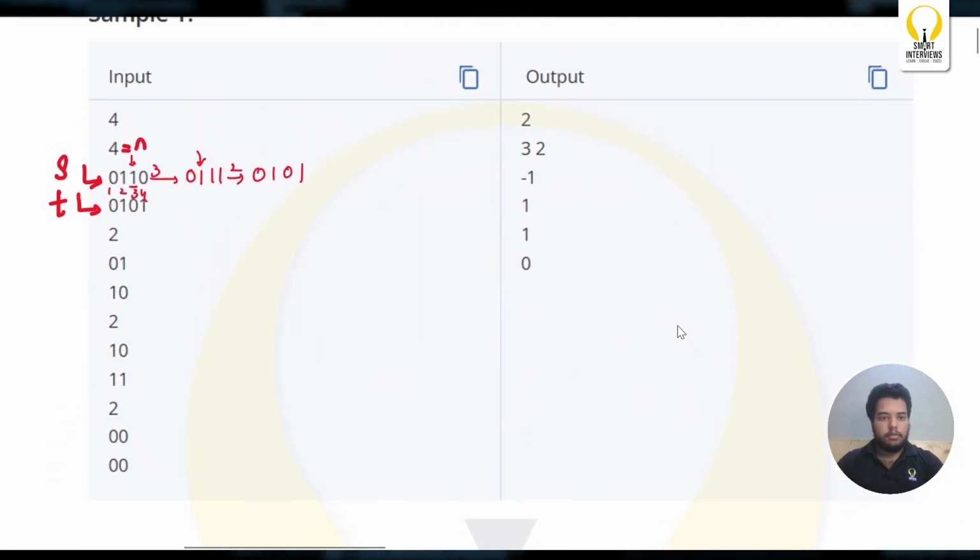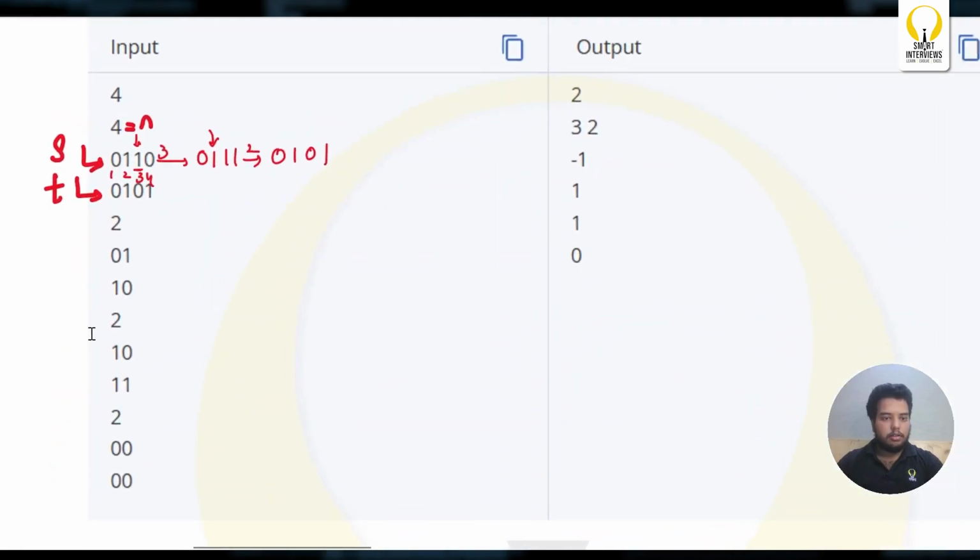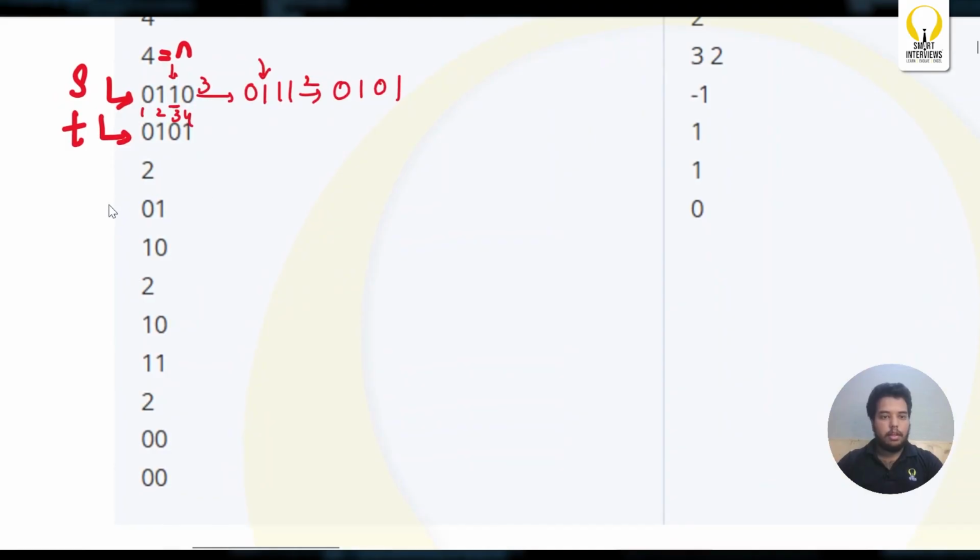Let's go to the other test cases also. In the second one, since I'm having 0 here and I can't flip any 1 here, you can't do anything in this case. You'll simply print -1.